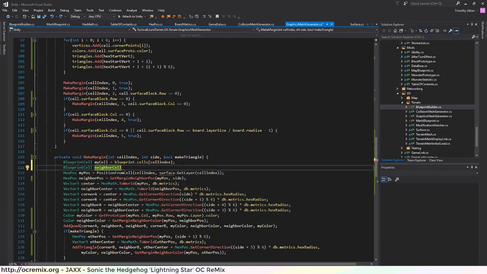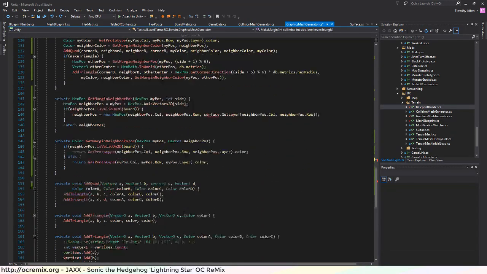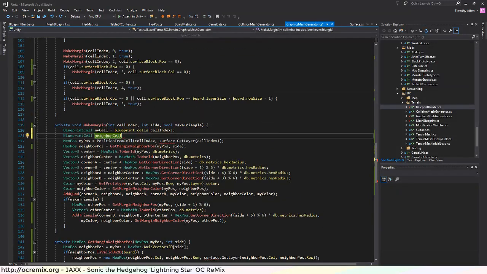So even if the neighbor doesn't exist, then we still need to know theoretically what its points would be for the borders. Not sure the best way to handle that. I think unfortunately we just need to do some calculations for that.